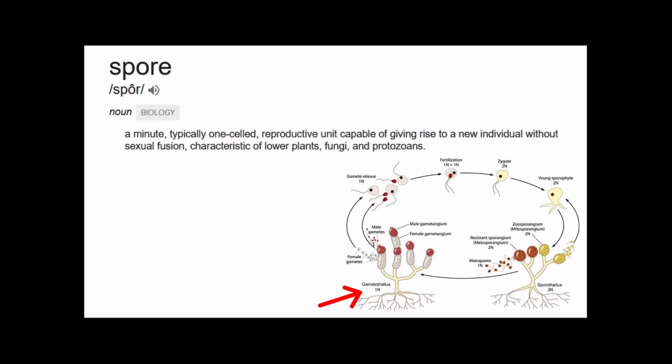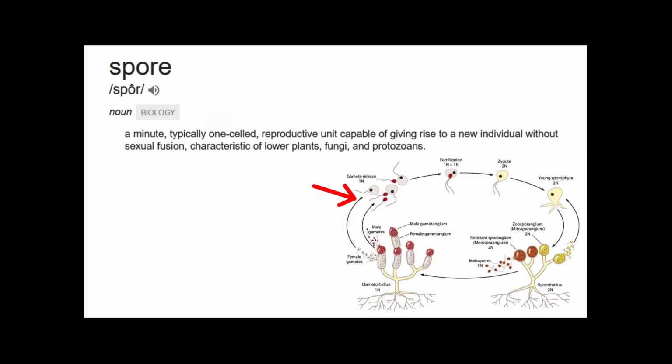And finally, it kind of looks like the sporothallus, but the difference is that its genetic information is halved. It's 1N. So this whole gametothallus is haploid. Then it goes through mitosis and modifies some of the structure of its cells and creates gametes. Now, what's the difference between those gametes and those meiospores? Just like we previously defined, we know that gametes are destined to be fertilized. Gametes contribute to fertilization. They don't continue to grow.